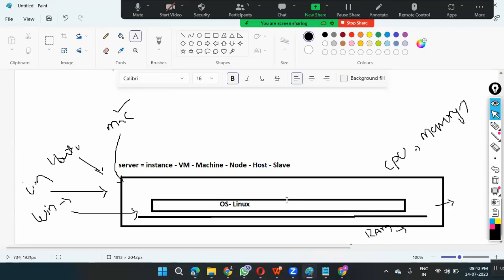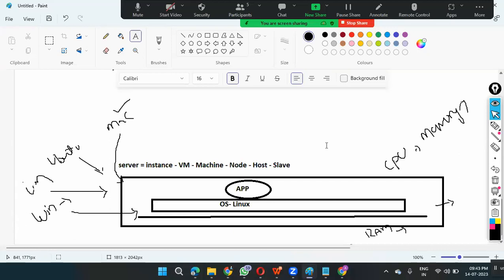On top of this operating system layer, we are deploying our application. This is our app. Now we are using Netflix. Where is it hosted? It is on a server, on the Ubuntu operating system. Netflix is running on Ubuntu.